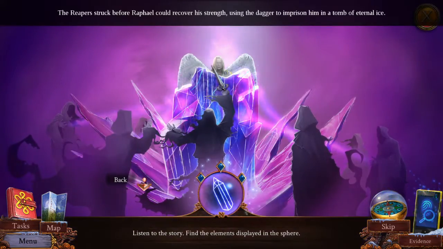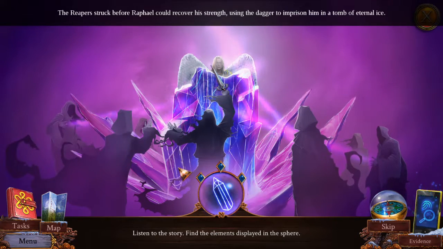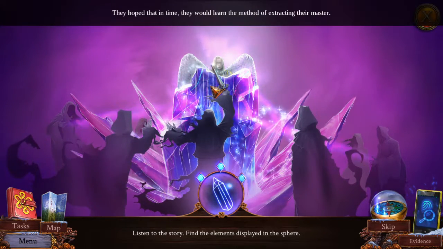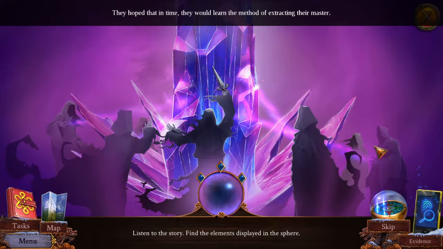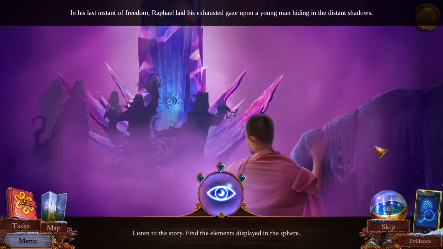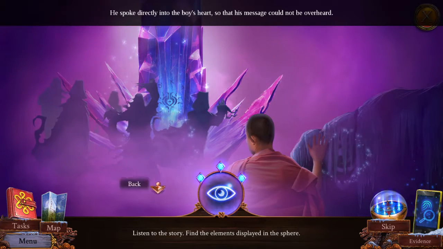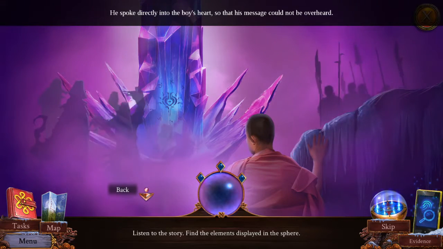The Reapers struck before Raphael could recover his strength, using the dagger to imprison him in a tomb of eternal ice. They hoped that in time, they would learn the method of extracting their master. In his last instant of freedom, Raphael laid his exhausted gaze upon a young man hiding in the distant shadows. He spoke directly into the boy's heart so that his message could not be overheard.